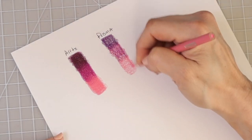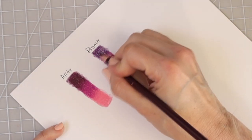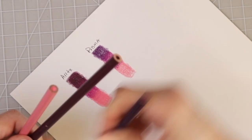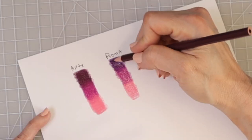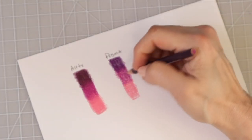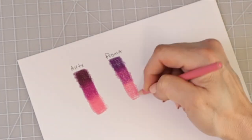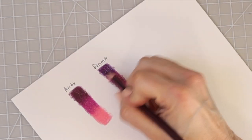So this is my second layer. Now we're going to come back and we're going to do a third of the mid-tone, and then a third of the lightest color. So now we're on 4. And look at that mulberry, how it pretty much matches up, and the pink. These colors are so pretty together. Okay, so now we're on 5.